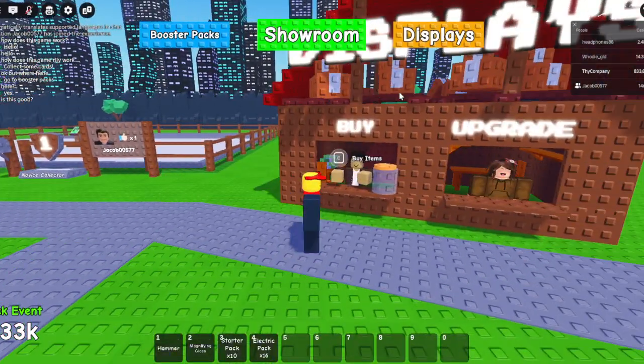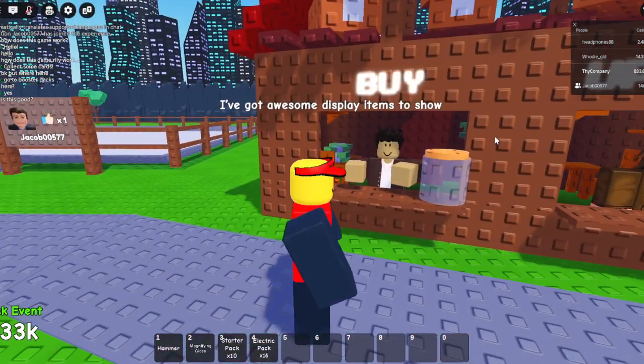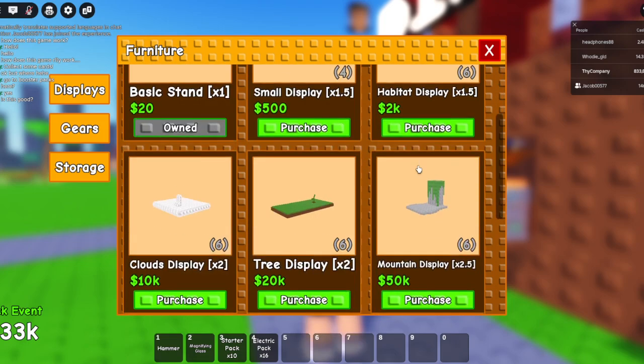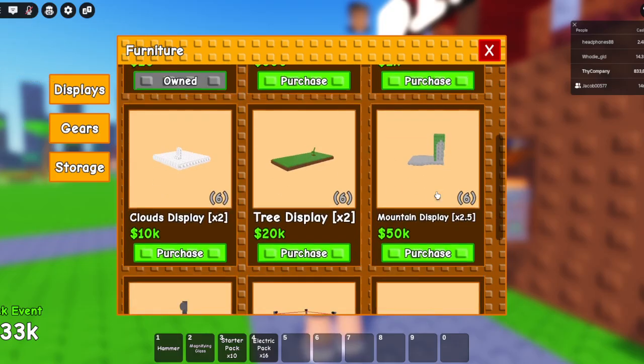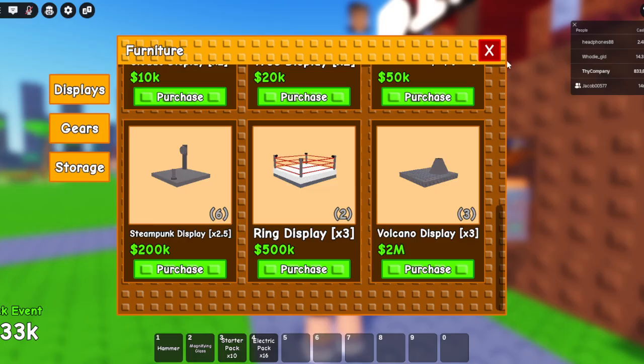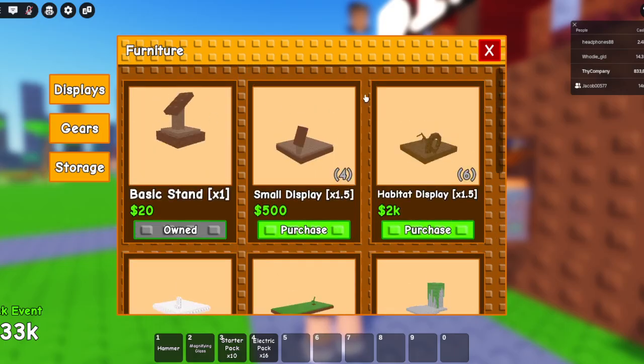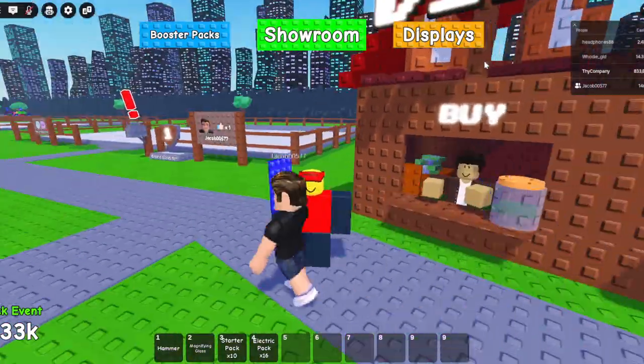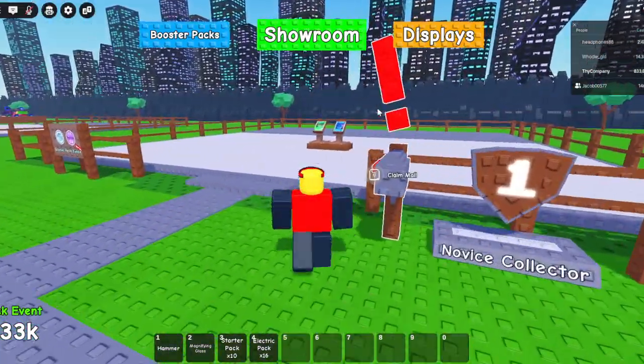The other thing I do recommend, if you have some cash, Jacob, go get yourself a stand. You can get a basic stand for 20 bucks, and this is what I have. I bought as many as I could, but there's other kinds here, like a small display. I don't know if any of these have any differences other than decor. I personally was thinking about having all of them the same, but apparently there's a limit on how many displays you can get in your base, in your world.